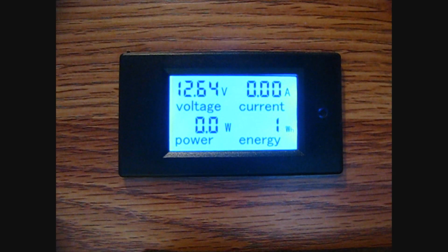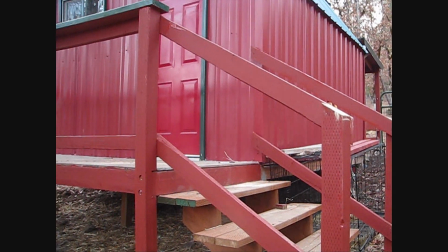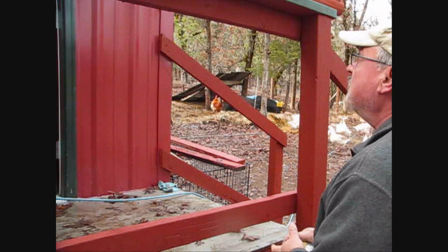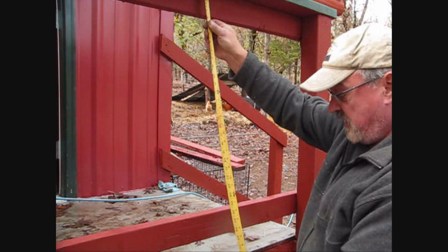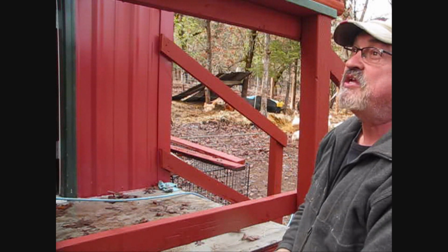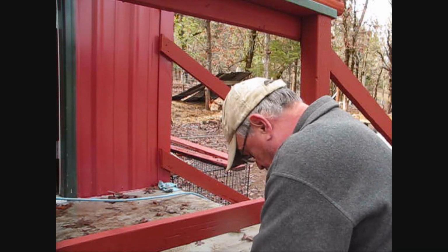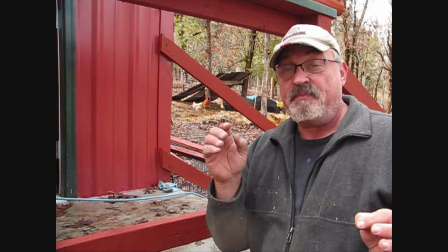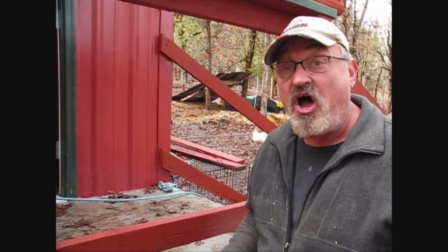So this unit will not fall over. My first measure to see how far it is from here to here. 32 inches perfectly. I can get three 32 inch long sections out of an 8 foot length post here, but I'm going to double it because I'm going to rip these in half and I'm going to get six out of one post. So let's get it ripped and sawn.